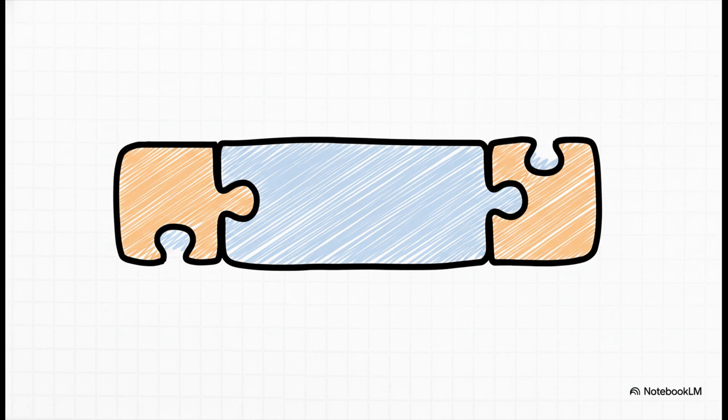So if there's one big idea to take away from all this, it's that we don't have to start from scratch. We can stick with our powerful, well-understood linear models and just bolt on a nonlinear block at the beginning or the end. This gives us the best of both worlds, a model that's powerful enough to capture the complex dynamics, but also realistic enough to respect the physical limits of the real world.